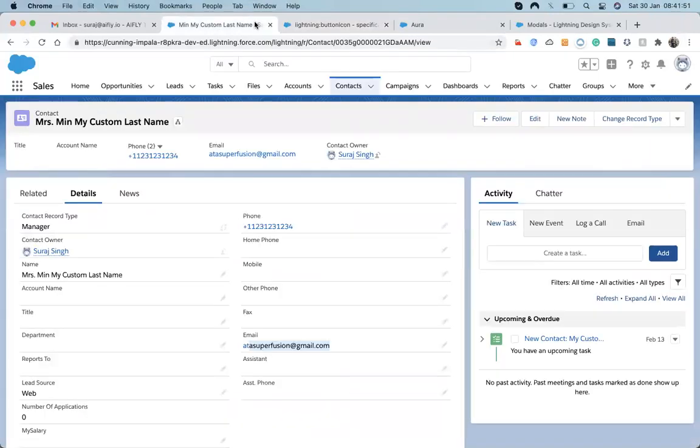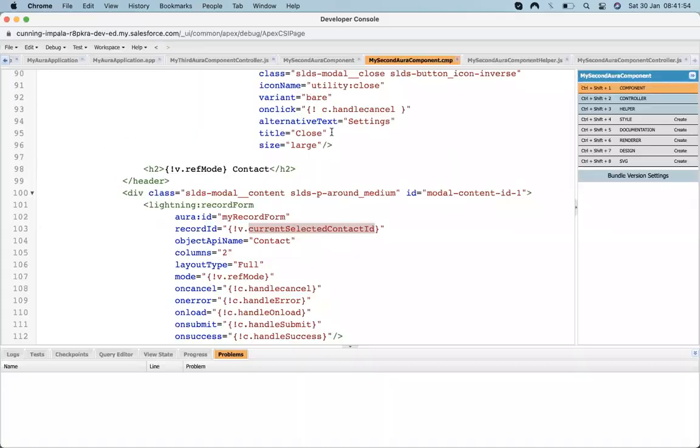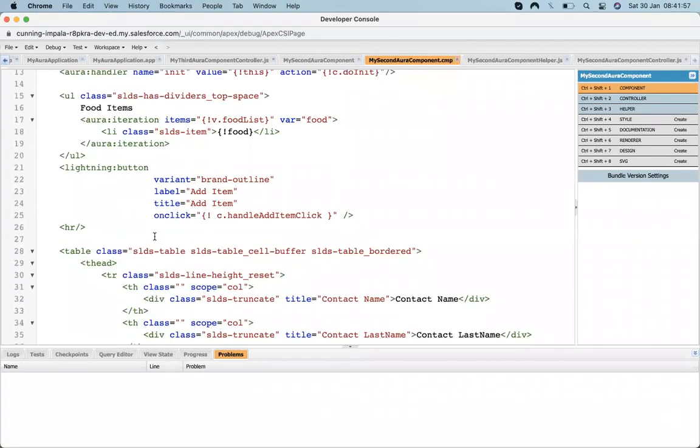We have time, so let's do that also. Let's create a new button.